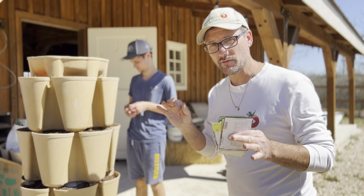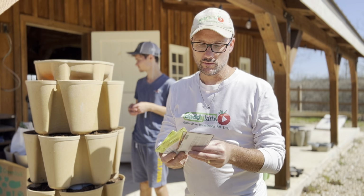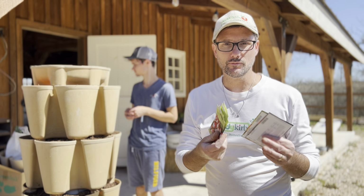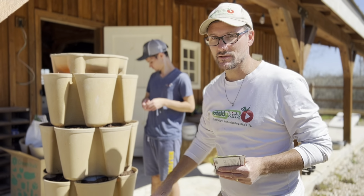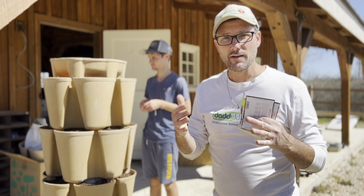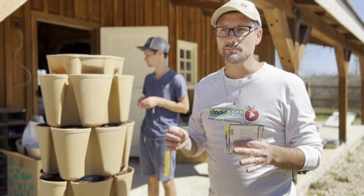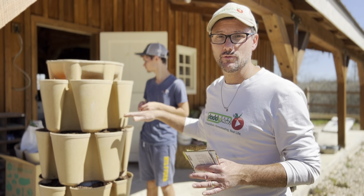In each of the Greenstalk vertical gardens this year, I'm gonna do root crops. So carrots and radishes. I have several varieties of radishes and one variety of carrots. This entire system is gonna be carrots. Historically on the Daddy Kerbs farm, I've had marginal luck with carrots. The one season that I had the best luck of all was in a Greenstalk.